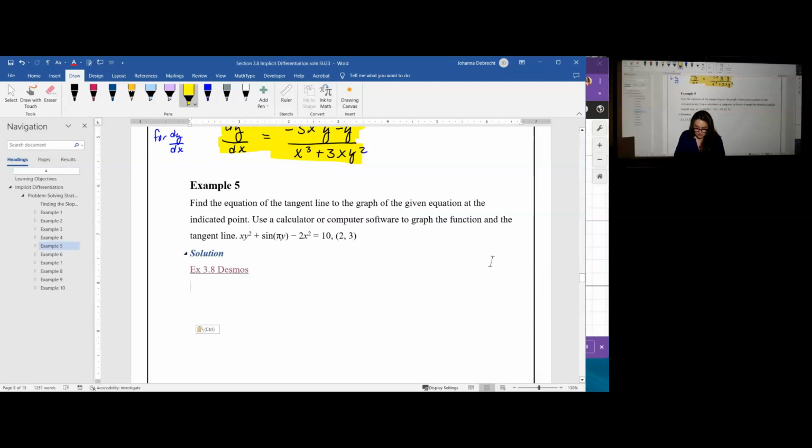First, to find the equation of the tangent line, I've got to have the derivative. But this is an implicit equation of y in terms of x. Y is both inside and outside a trig function, so it is impossible to solve this for y. I'm going to have to do implicit differentiation. Go ahead and pause the video and compute the formula for the derivative. Then turn the video back on and we'll finish the problem together.